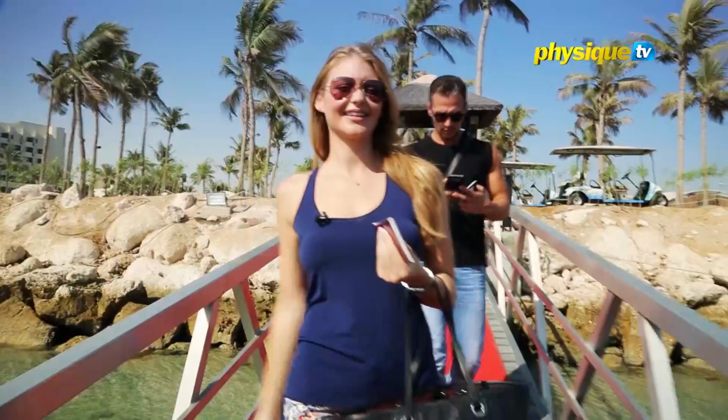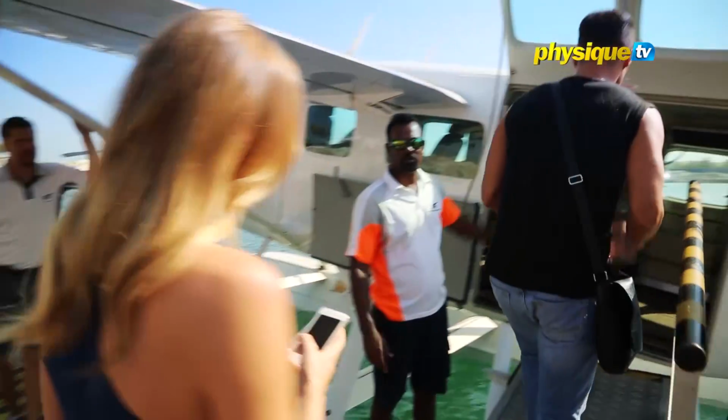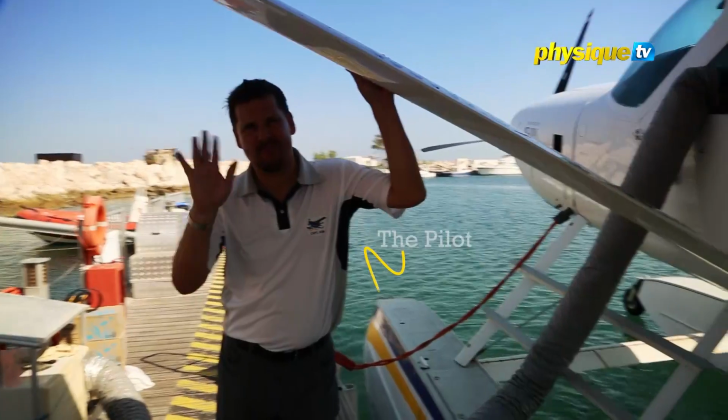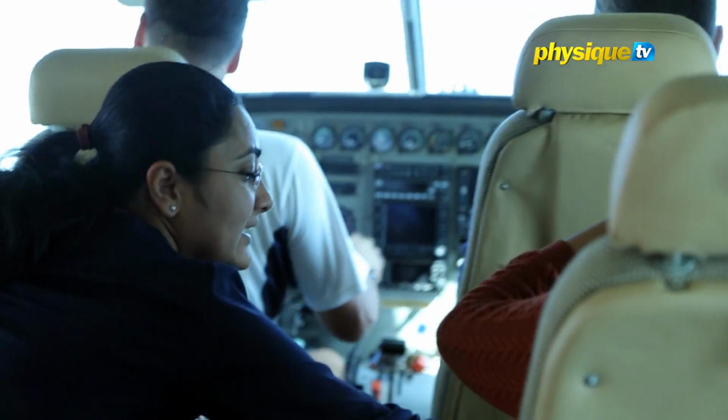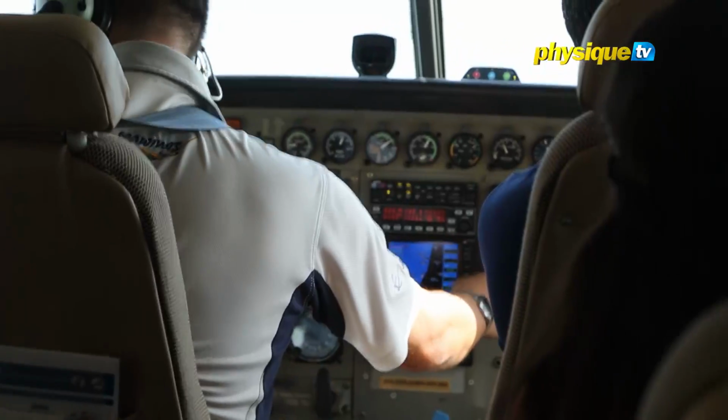So we were ready to board the plane. And the plane is actually quite small and only consists of 8 seats for passengers. And then there is the pilot seat and the co-pilot seat. Originally, Faraz and I were arguing over who was going to have the co-pilot seat, but in the end we decided to take the back seats, which are the premier seats, also known as the photographer seats, and this is because you've got a real panoramic view once you're up in the air.